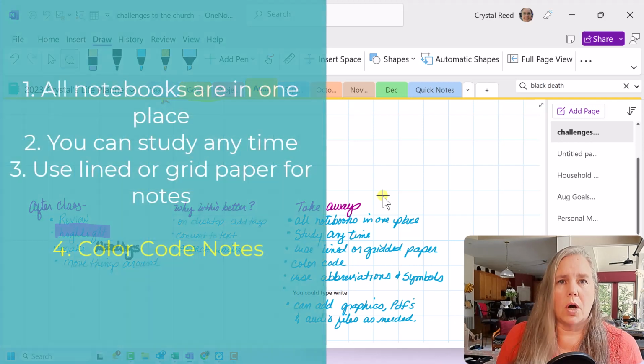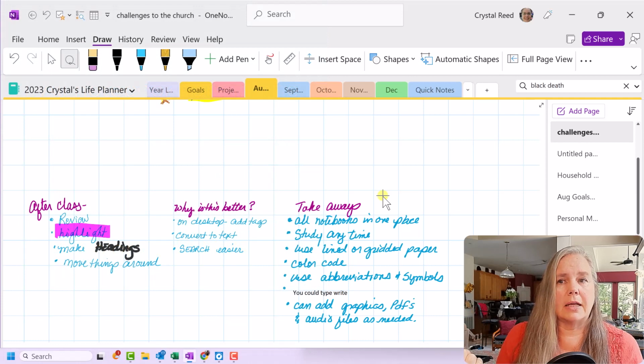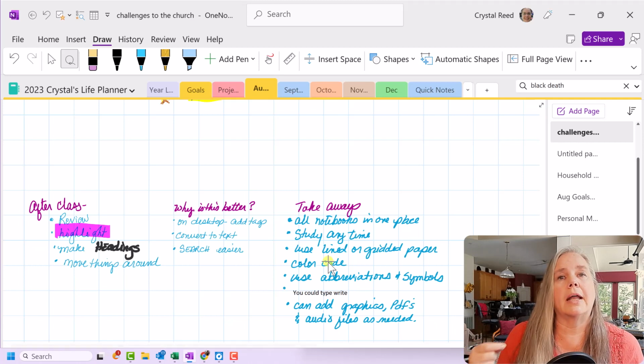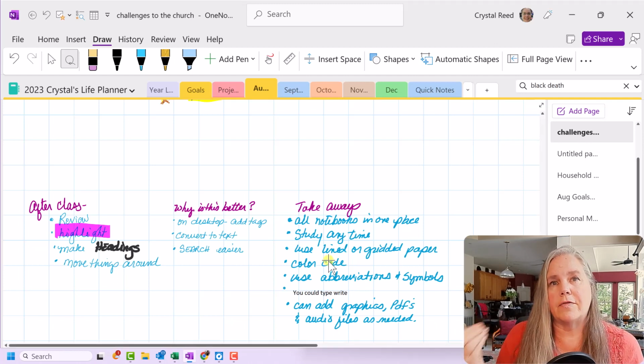Okay, if you want to color code your notes like we've done here for dates and that kind of thing, important stuff, that's great. Also, if you wanted to color code so that all of your pages for European history were green, you could do that. And all of your pages for calculus were blue, you could do that. Okay, it doesn't matter. I just think color coding sometimes is very helpful. It's a visual clue of what class you're studying for.